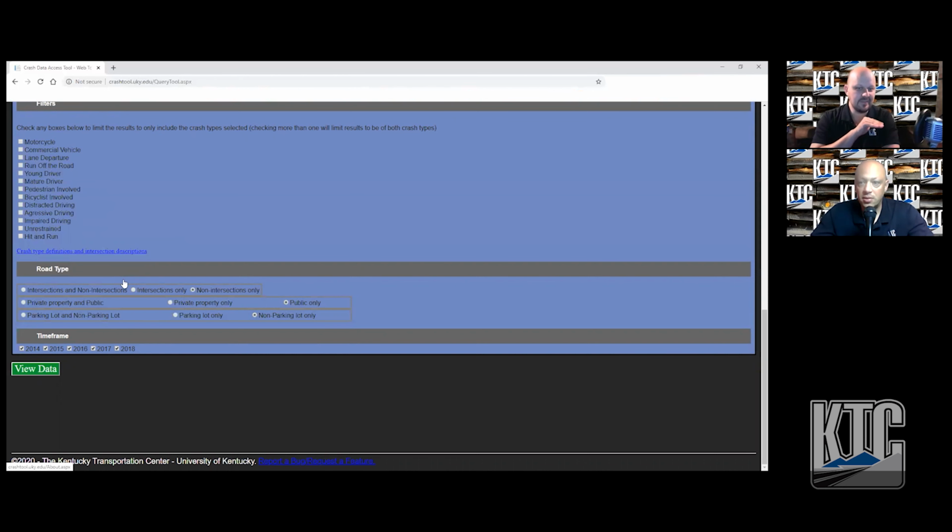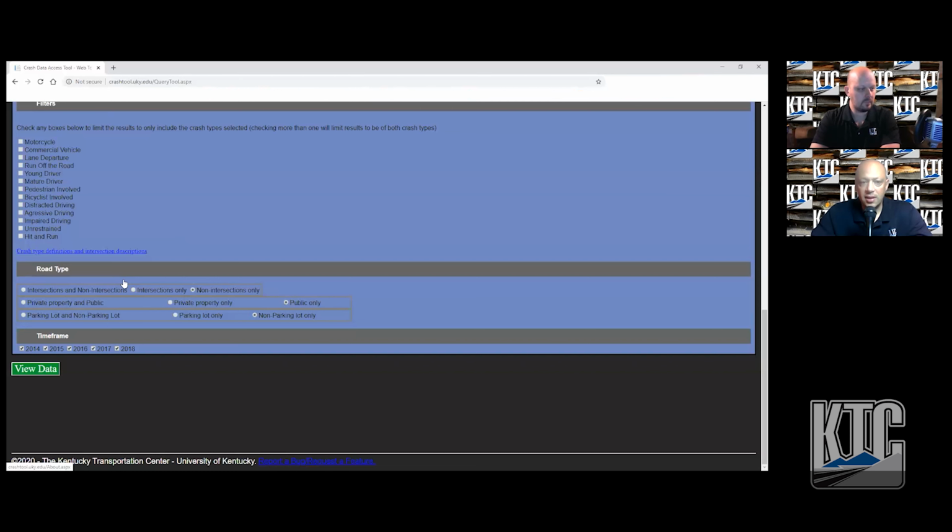And you can, by default, that's on by default, yeah. You can optionally include intersections or limit only to intersections. If you do that, you definitely want to have a very narrow segment size, because if you get too wide, you're going to end up having a lot of roadway mileage in between intersections that's not going to be included in the safety analysis. Again, this tool is not built for intersections yet, so I would stick with non-intersections at this point. The other two are kind of optional.